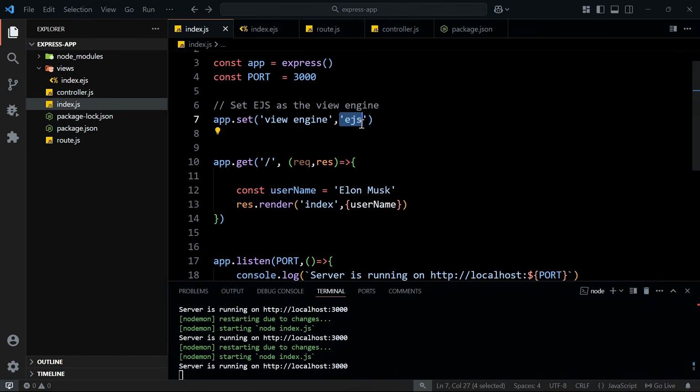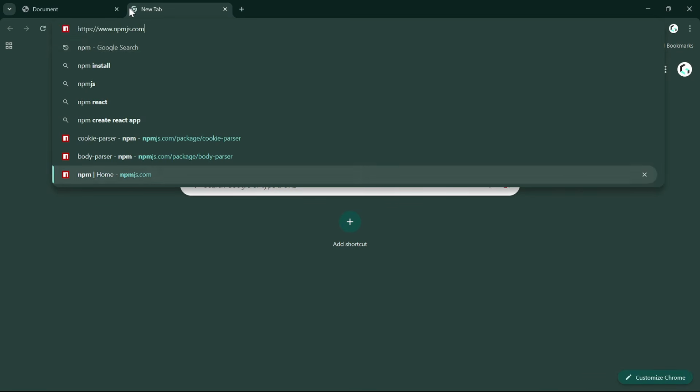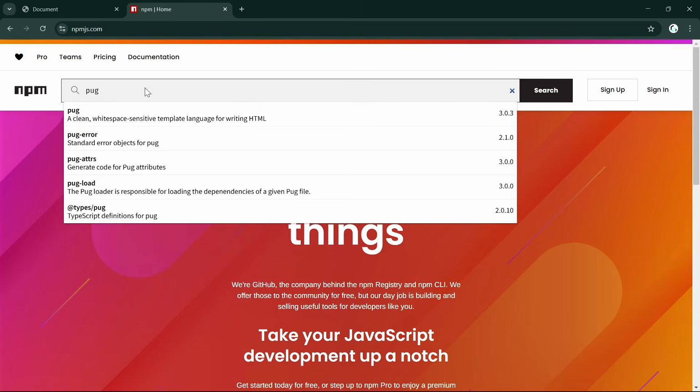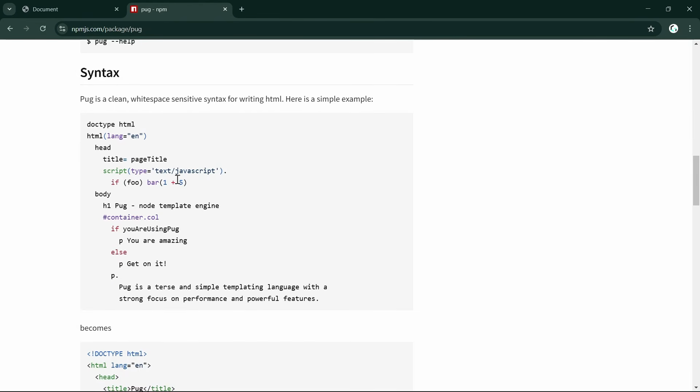Here we have used EJS, and if I come to the npm website and search for pug, we can use this package also to render the HTML file, and instead of HTML tags we can use these tags to display the dynamic content.